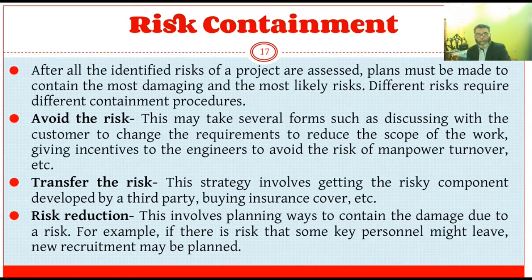Or in other words, there are three main strategies to plan for risk containment. Avoid the risk. This may take several forms, such as discussing with the customer to change the requirements to reduce the scope of the work, giving incentives to the engineers to avoid the risk of manpower turnover, etc.